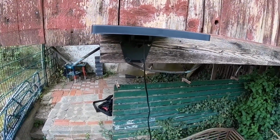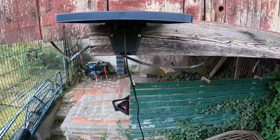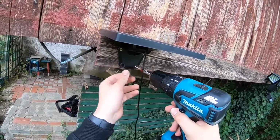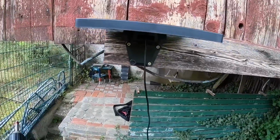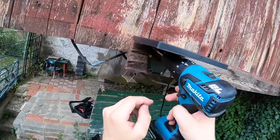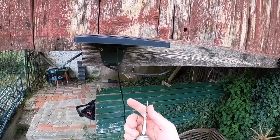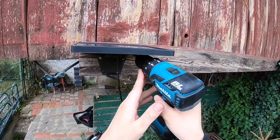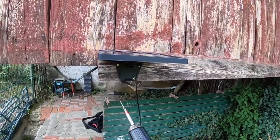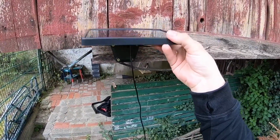And you have a 15 feet wire, so that means it is enough space to install this solar panel in a different location from the light system. It means if you have the light system on a dark side of your house, you can use the 15 feet wire to get the solar panel in front of the sun, of course.